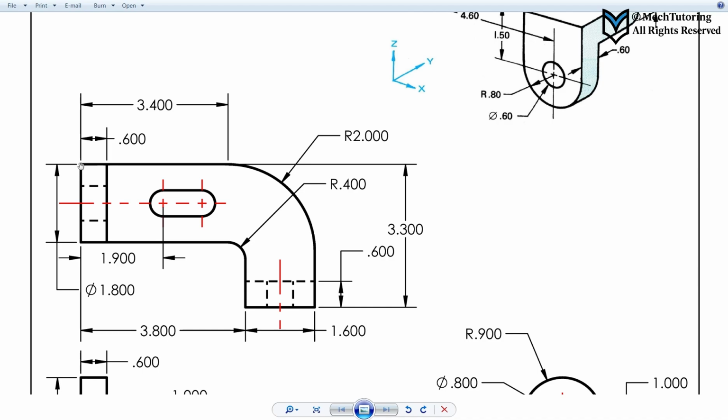So first of all, there is a line of 3.4 here, and then there is an arc. To draw this arc, we need the center point of that arc, which is how far from this point. It's 2 inches below this. It's not at the middle of this arc. The middle of this arc is 0.4 below this point. But for that arc, it's almost 0.2 below this because it's 2 inches from the top and this dimension is 1.8. So how much below it will be? It will be 0.2. So let me show you how to do that.